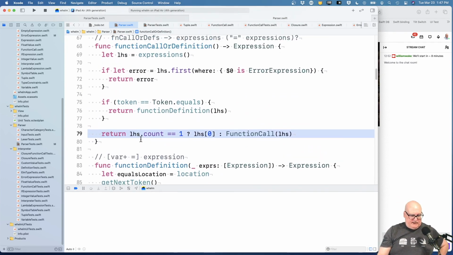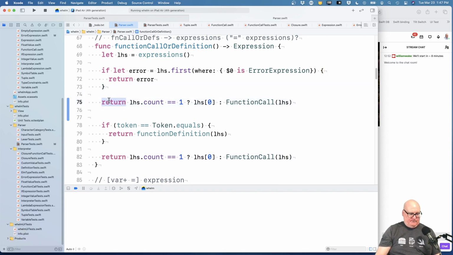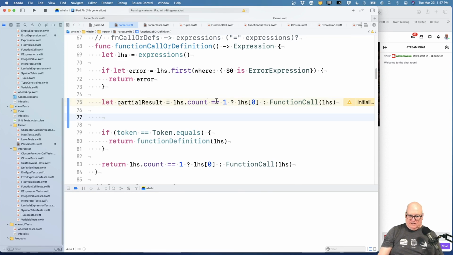Okay, so I'm going to say, how do I get it back out if it's not? LHS is a list of expressions. All right, suppose let partial result equal that. Okay, we don't know what that means, but we're computing that from the stuff up here, which is okay.